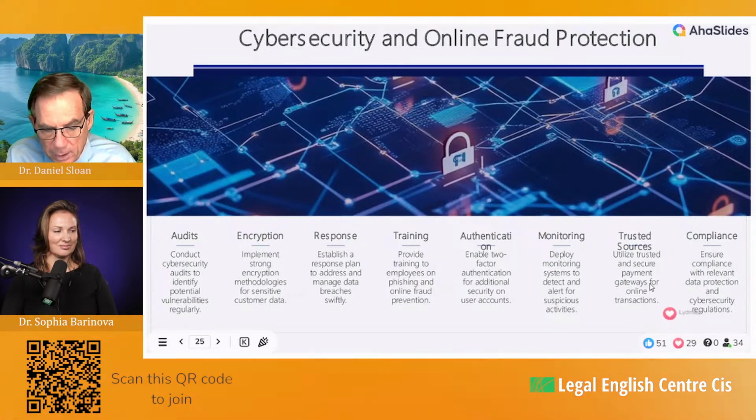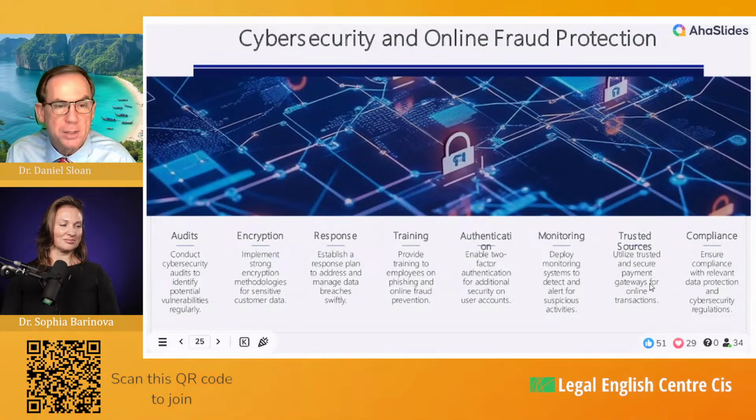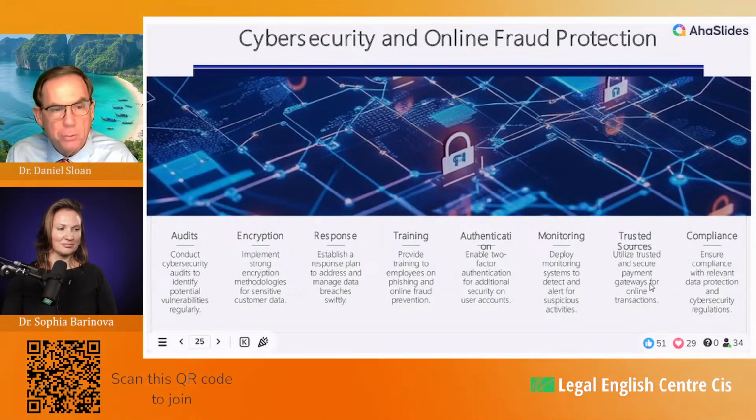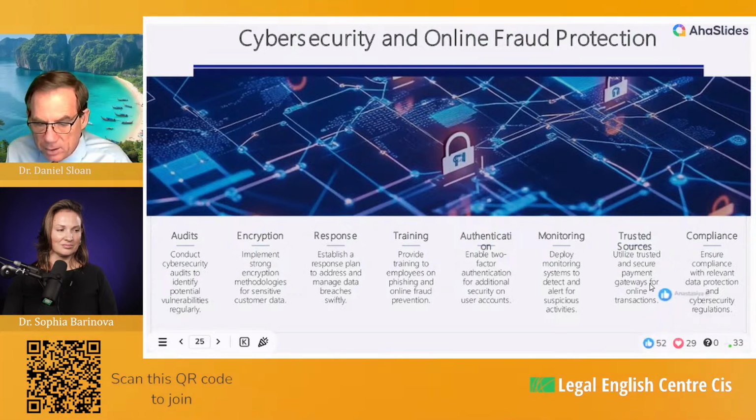Authentication is to enable two-factor authentication for additional security on user accounts. That's become the standard in many areas, where on your phone you get a code that is sent to you, or email, chat. Monitoring. So deploy monitoring systems that detect and alert for suspicious activities. If there's something out of the ordinary, a large purchase or too many double purchases of things. Trusted sources. Utilize trusted and secure payment gateways for online transactions.